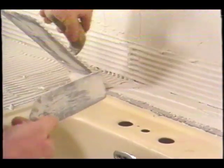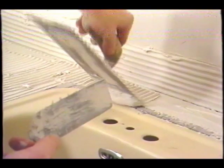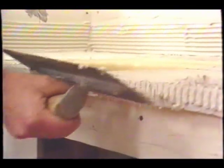The texture of the thinset and the method of application I'm using here is the same as I used for the backer boards. In these shots here, you can see how useful the short end of the notch trowel is for getting into tight places. By the time I'm finished, all the surfaces will be combed.